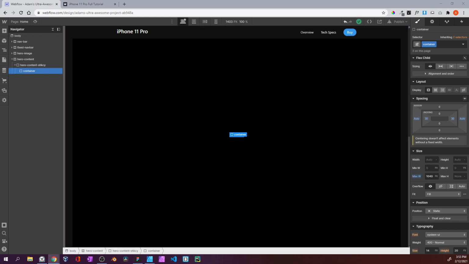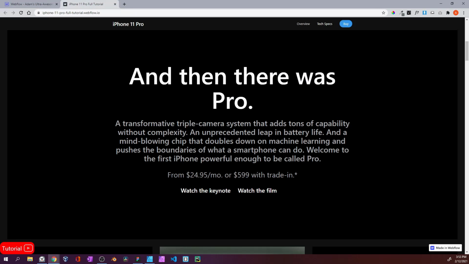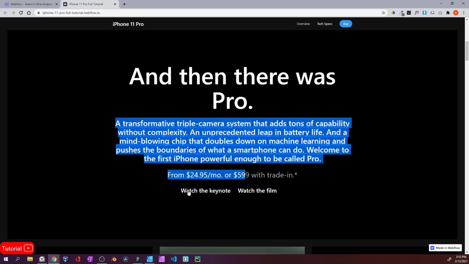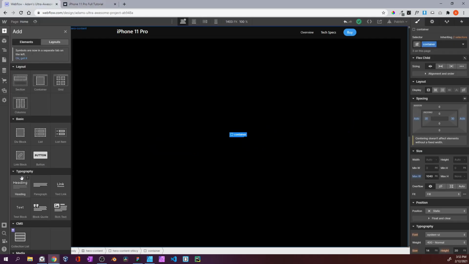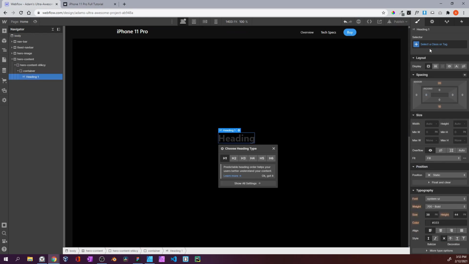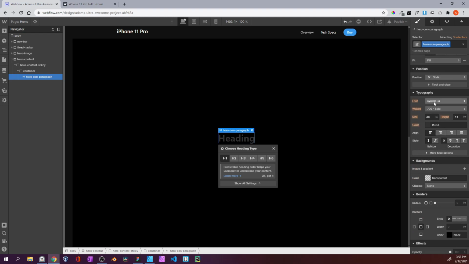And inside of this container we're going to have a heading and a paragraph and another paragraph and just 2 links. Okay, let's bring a heading. Let's call this one hero content paragraph. Font of system UI, let's give it 600, size 32, line height 36, and anything else.